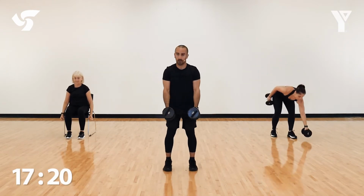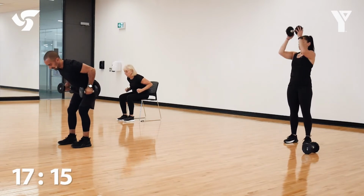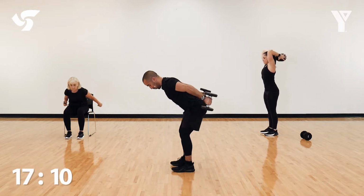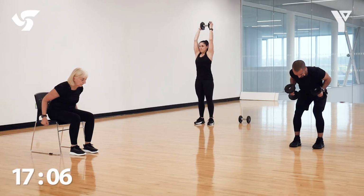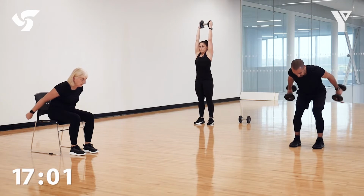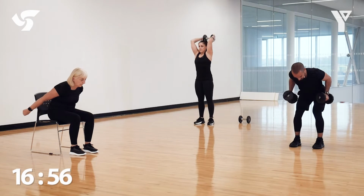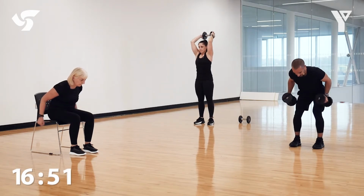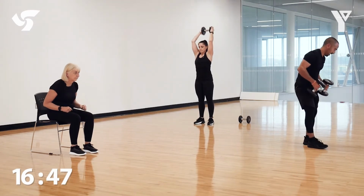Move number 3, targeting the triceps. We're gonna pull the weights in and we're gonna extend the arms. Tricep kickback. So here, we are isolating the elbow joint. But because of our position, the legs are getting a nice workout, the core is getting a nice workout. Control the weights. We have 5, 4, 3, 2, and 1.